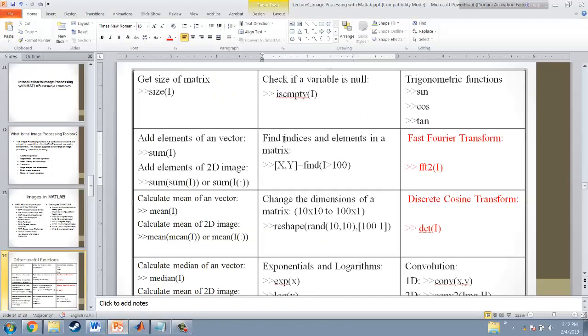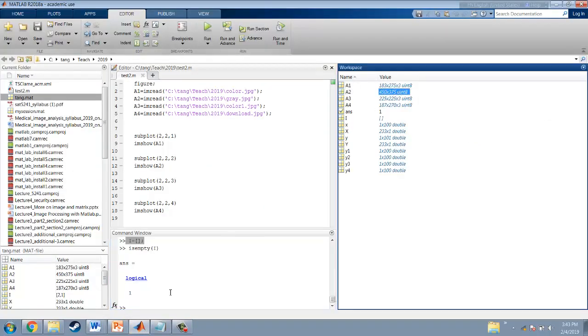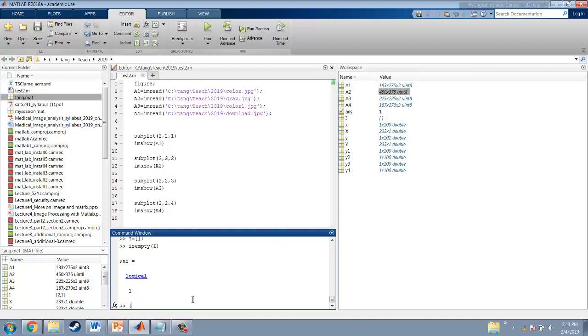Besides this one, to find the indices and elements in a matrix, you can use find. For example, in this two-dimensional matrix, you can find the coordinates. x, y equal to find A2 more than 254.